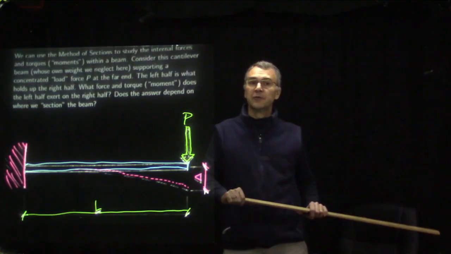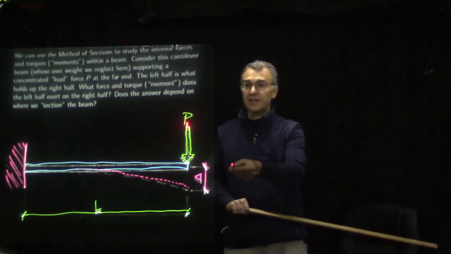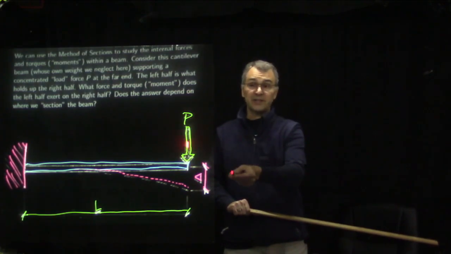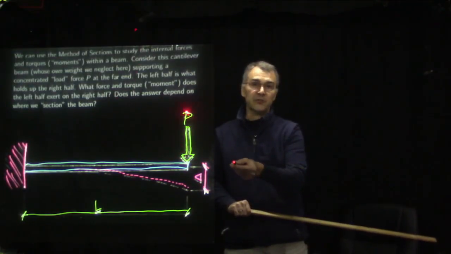For the moment, I want you to consider what happens, for example, if somebody stands on the end of a diving board. So in this diagram, we have a cantilever, like a diving board, of length L, and at the far end, let's say there's somebody standing there whose weight is P. P is the symbol usually used for a concentrated load or a point load. So there's a concentrated load P, like a weight P, point-like, at the far end of this cantilever. A cantilever is sort of like a diving board.